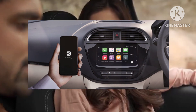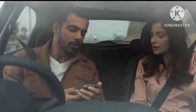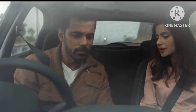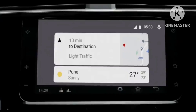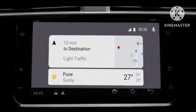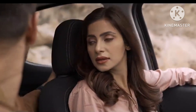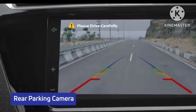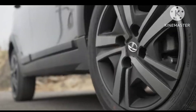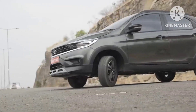If you opt for the bright orange or red colors, you also get body-colored AC vents on the dashboard, a feature that adds a dash of personality to the Tiago's interior. Tata has also identified seven individual interior panels that can be painted in any color the customer wants — a level of customization previously unheard of in this category. Even base model variants will get gloss black interior accent pieces, making even the bare-bones version look presentable.